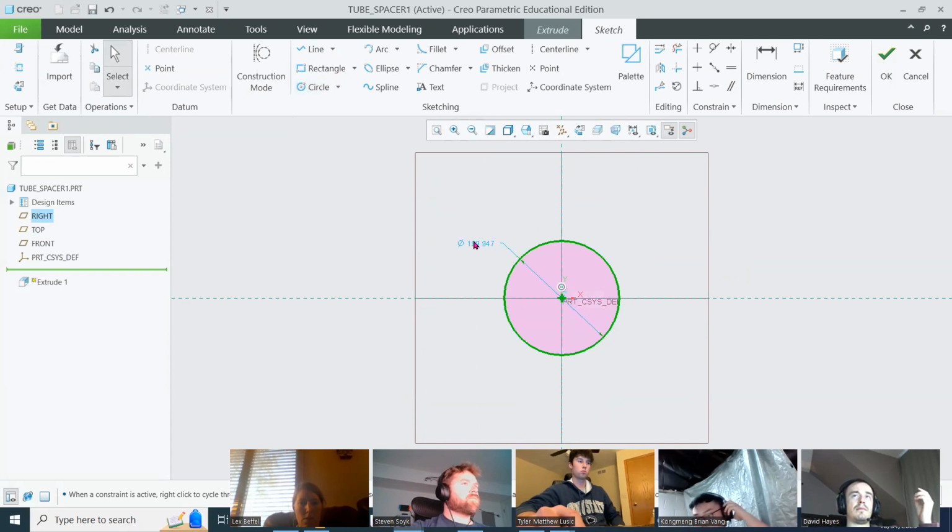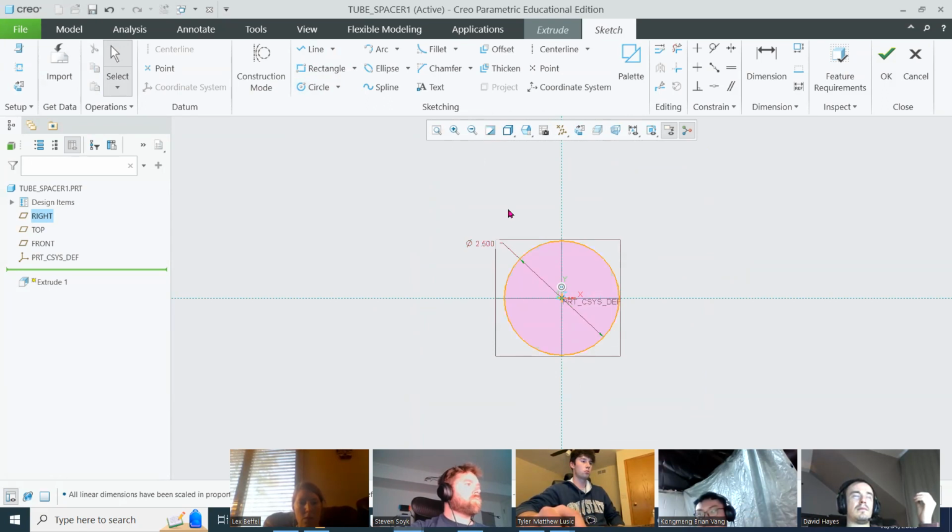outside dimension. Now, again, I'm not saying it's the best practice, but I always think of what is something that could potentially change in a design. Whenever I look at holes, I always want to have those as their own feature rather than, for instance, creating a donut here and then extruding the whole tube. If in the end I ever want to change that 1 1/4 inch diameter to something else, I don't have to try to figure out which extrude it was on. It's its own individual feature. So in the case of a tube, I'm going to do the OD as a solid, and then I'll go back in and do the hole, possibly a little bit later.